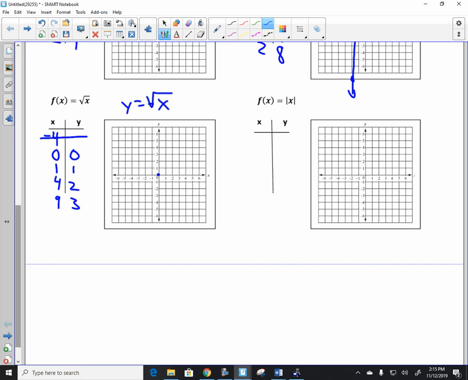Yep, kind of a short curve. Notice how it starts at 0, 0. It does not go over to the left. It only moves over to the right because you can't have the square root of negative numbers. For those of you who maybe have talked about this before, we call that the domain of the function. The domain is only non-negative numbers.